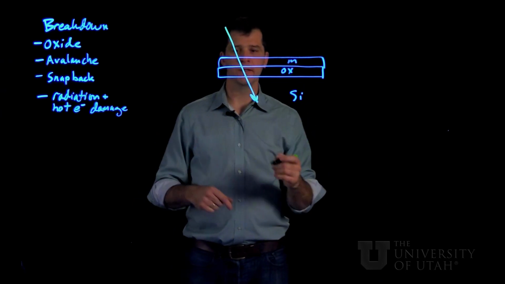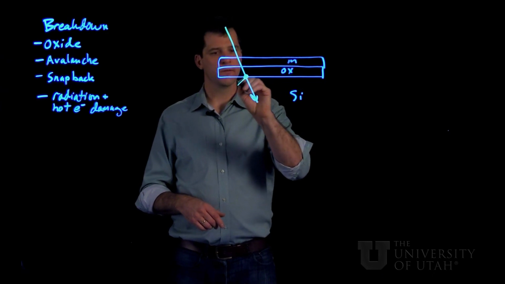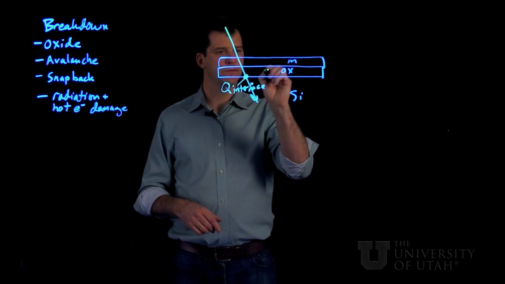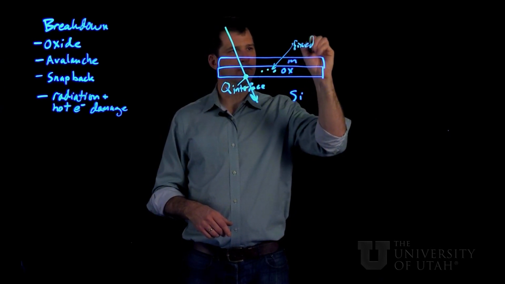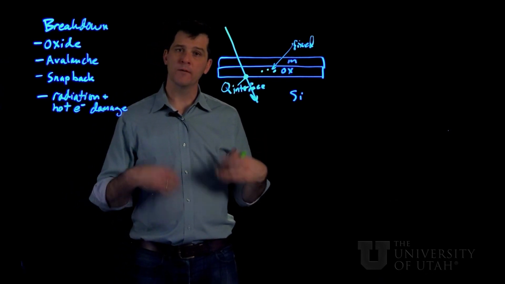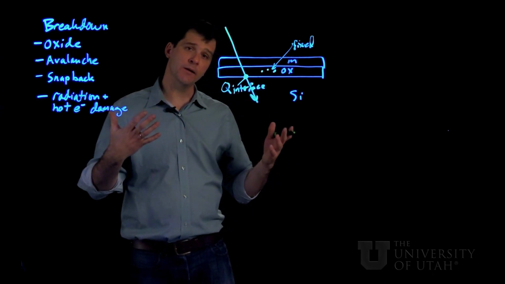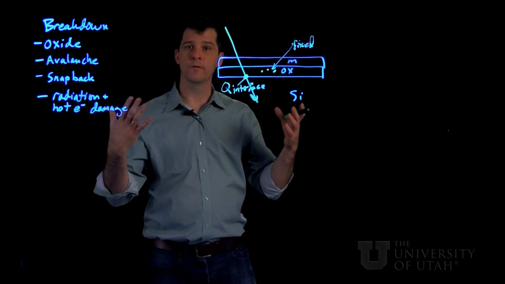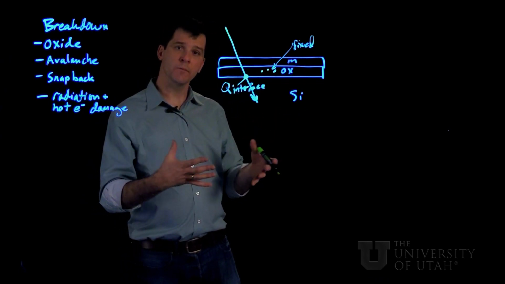High energy ionizing radiation can create broken bonds either at the interface, so we can get some interface states, or fixed charge inside of the oxide itself. And as we've discussed before, either of these quantities of charge can modify the threshold voltage of the MOSFET. So in extreme cases, it might mean that your MOSFET goes from working perfectly to not turning on when it's supposed to when the appropriate gate voltage is sent by the rest of the chip. In those cases, the chip might be permanently damaged.